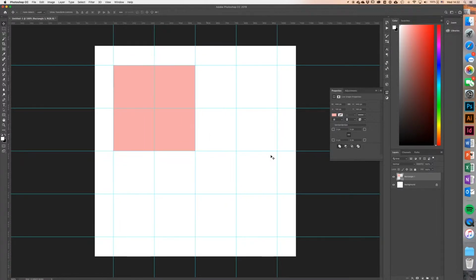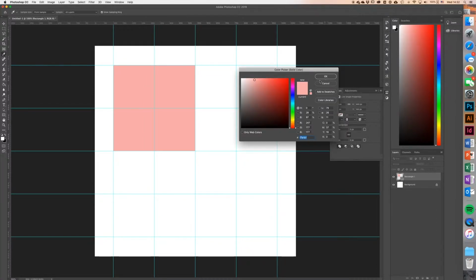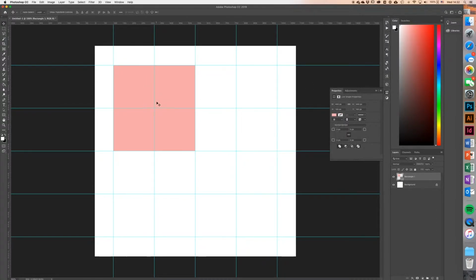If you want to change the color of a shape that you draw, you just double click on the thumbnail of that shape on the layers panel, and you can pick whatever color you want. But this is not the final color, you will place photos inside this later on. So this is the first one I have.